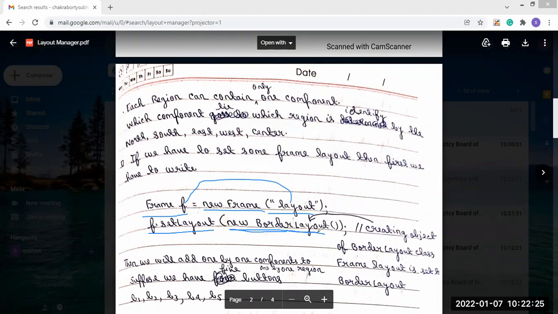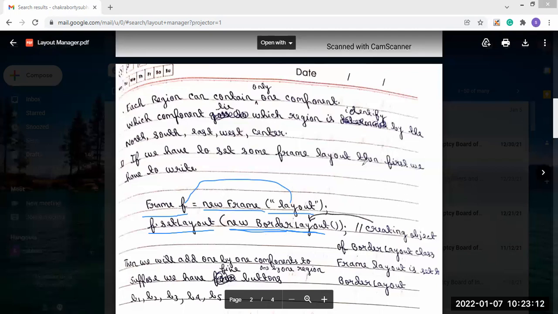So now our frame layout is what? Our frame will look like this: BorderLayout. That means our frame will now be divided into the 5 regions. So it is basically creating the object of the BorderLayout class. You can write BorderLayout B also here, because for creating the object you can write that also. And if you write the new keyword, it is also because the new keyword always specifies creating the object. So the layout of our frame will be the BorderLayout, which means our frame will now be divided into the 5 regions.